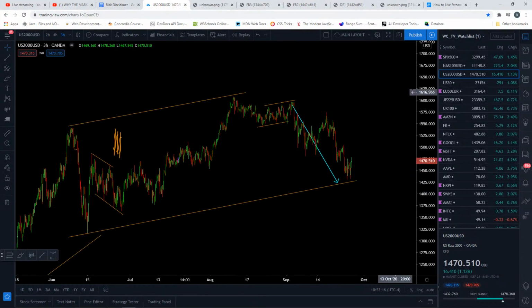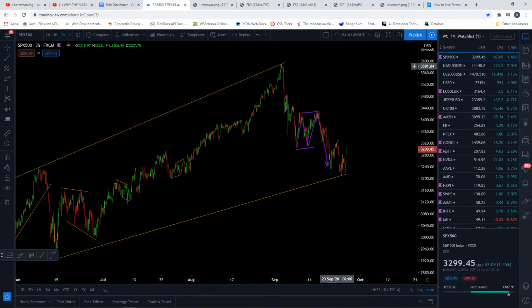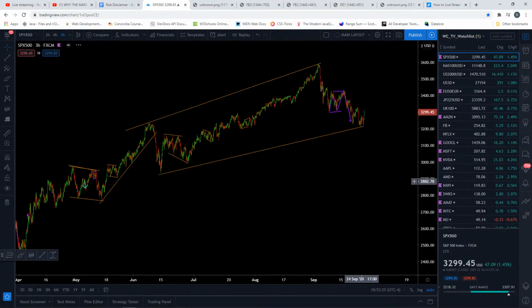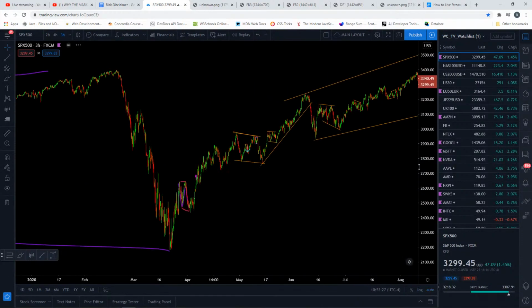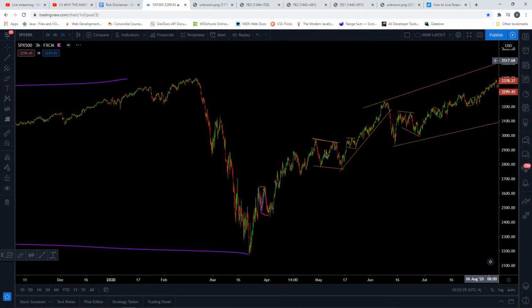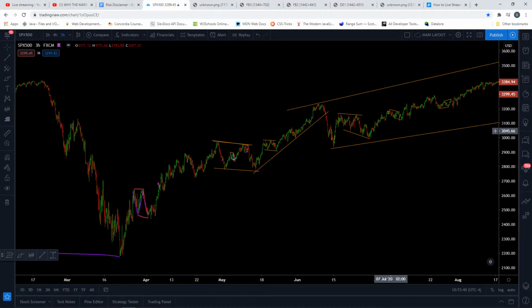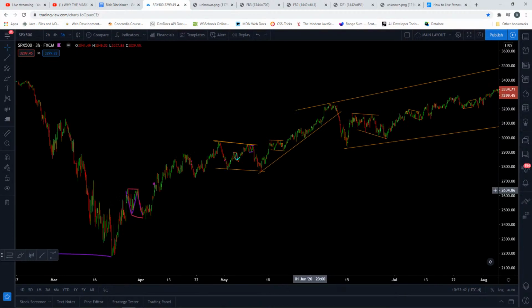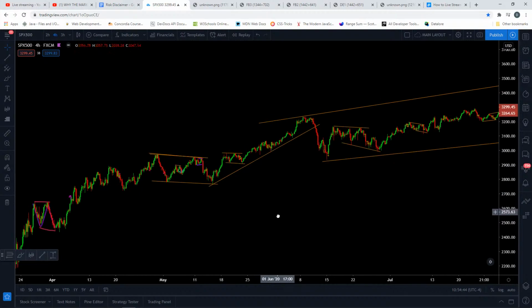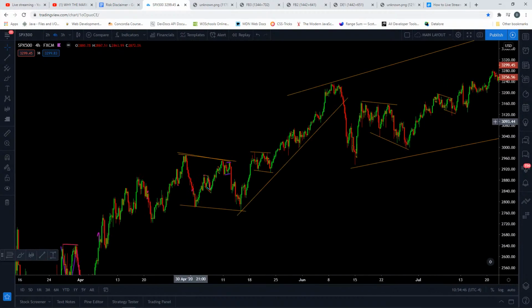So let's start with the basics. What is this about? It's about the fact that the market moves in patterns, and you can see that all over here. If you can remember one thing from this webinar, it's that patterns are everything. I don't care if you trade triangles, circles, or points, it doesn't matter. You have to look at things in terms of patterns.